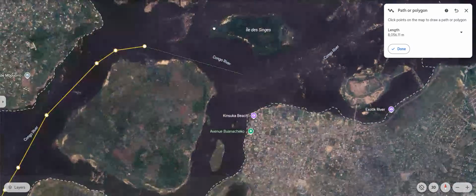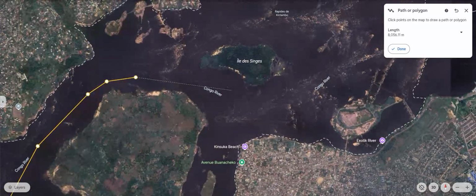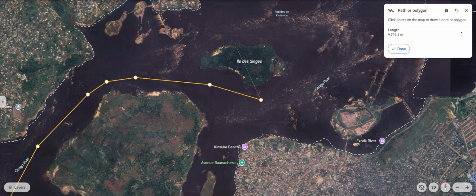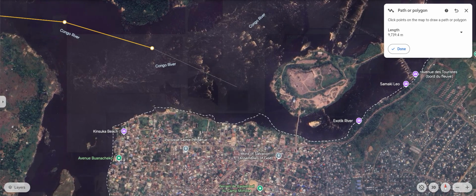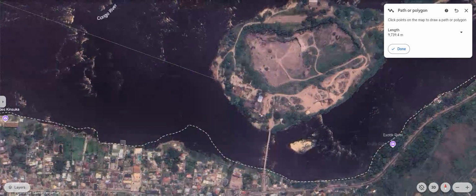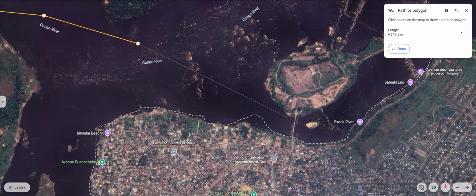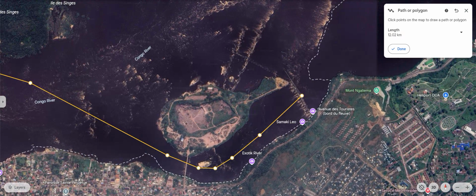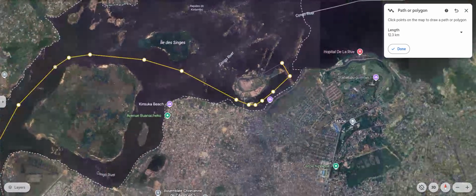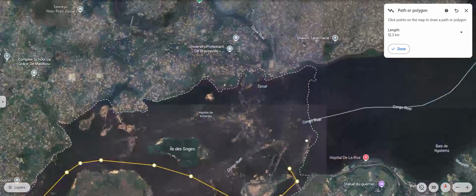And because I gave that island to the DRC, I'm going to give this Ile des Singes to the Republic of Congo. I'm not very good at my French because that's the language that they speak here. And also, what's this island? Apparently it doesn't have a name. I'm also going to give this island to the Republic of Congo, just to make things more fair, so that I'm not siding with one country over the other. And so I think right now, this border is looking pretty fair.